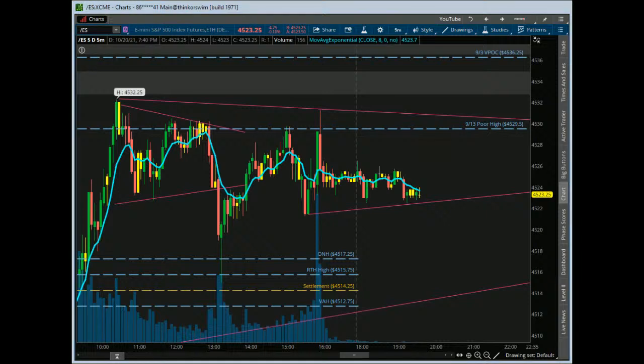So that ended up being a nice trade on the futures. Very risky with options because of the chop. If you just chopped around, well, you can pick up a couple of points on the futures, but if you chop around in the options, you don't necessarily get as much of a move. It can be very difficult with the premiums chopping around, right? So that was about it.